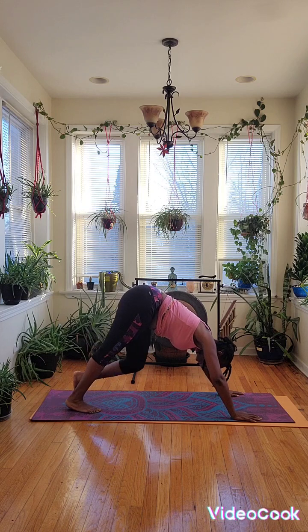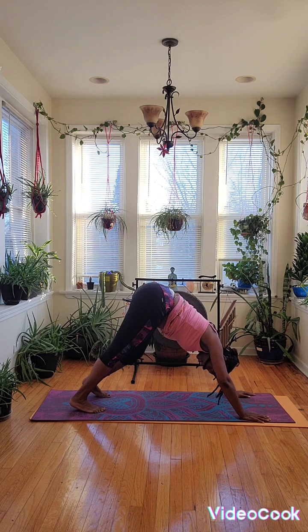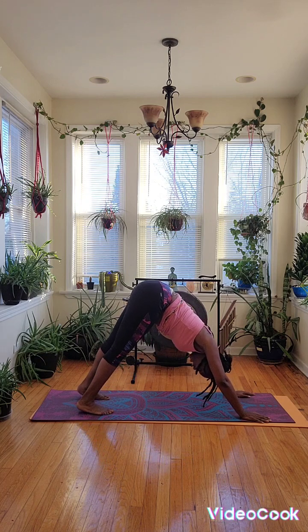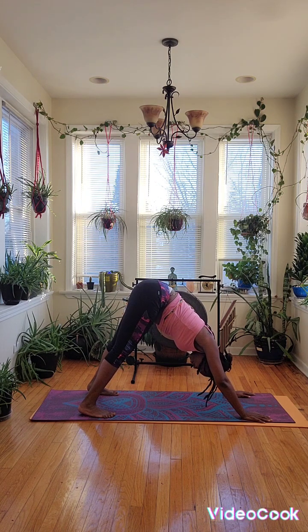Go ahead and walk yourself out. Pressing against that mat. Keeping the back flat. Breathing here. Bending our knees. Straighten the one. Just walk it out. Do what feels good to your body. Stretching that back. Receive. Stay here for 5 breaths.